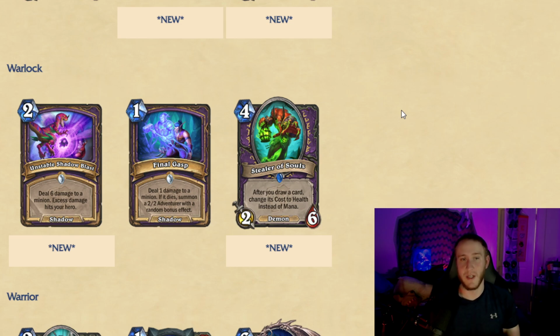Talking about strong swings, we also have the next spell, which is Final Gasp. Deal 1 damage to a minion for 1 mana. If it dies, summon a 2/2 adventurer with a random bonus effect. So the downside of this compared to an Aug Merchant, which, Guardian Aug is the same downside, is that you wouldn't want to use this unless you really needed to proc like a Divine Shield. If you proc a Divine Shield, obviously you're not getting the Adventurer.